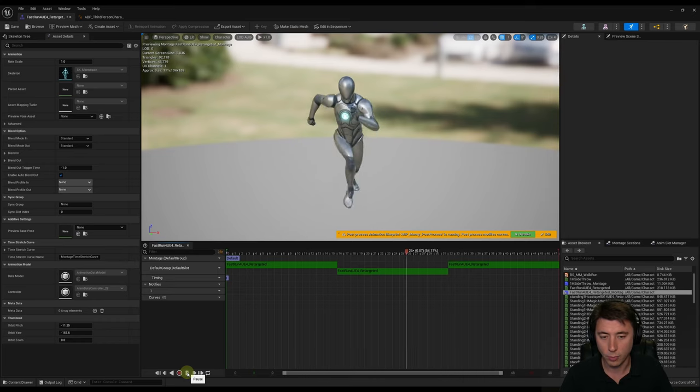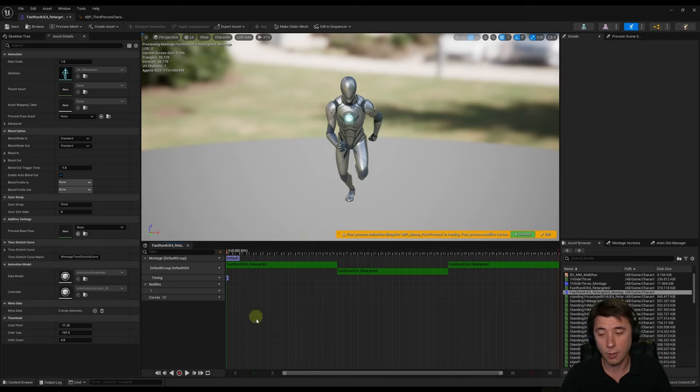So it's 1, 2, 3, 4, 5, 6. Yeah, just about. So now comes the janky part. How do I actually record this? The only way I know how to record this, and I suppose I could have created a level sequence and created a brand new level and recorded it that way, but that seemed way too arduous, was I literally just hit record here, and then I timed it where it stopped right at the end.